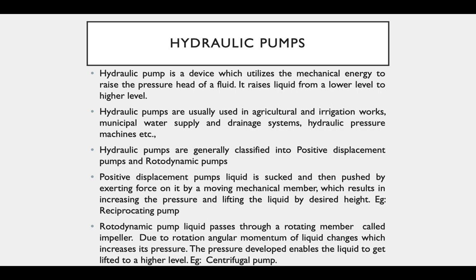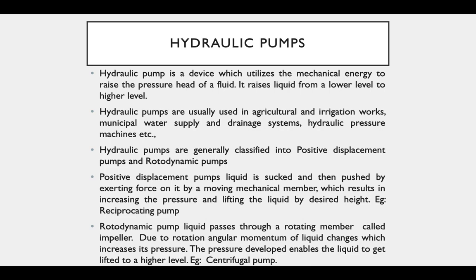Basically the pump will be consuming mechanical energy which it receives from a motor. The motor consumes electrical energy and converts it to mechanical output, which is the rotation of the shaft, and that shaft will be coupled to the hydraulic pump. The pump utilizes this mechanical energy to raise the fluid from a lower level to a higher level. Since we are dealing with hydraulic pumps, our working fluid will be water.